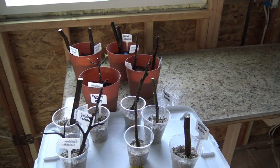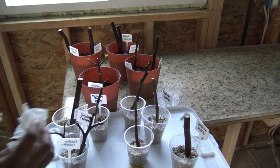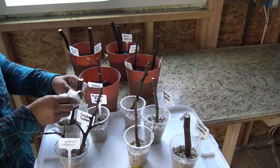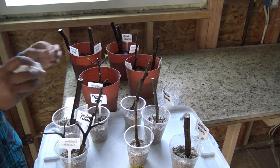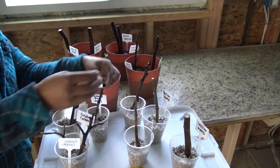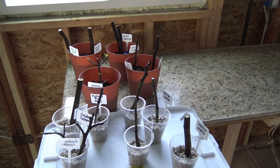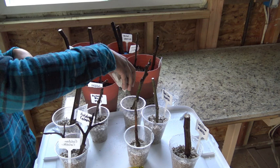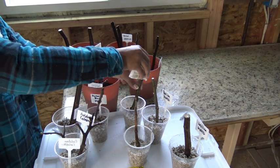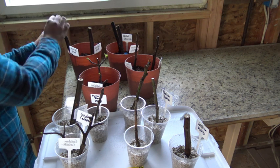Okay guys, apparently my camera cut out on me. I didn't realize it wasn't recording. So basically all I did was take some paper toweling and find a new spot, and each time you wipe a leaf or a stick here. I'm just going to wipe them down like that, find a new spot, wipe it off. You don't have to do this, especially if you were spraying this out in your garden. Obviously you're not going to go to each plant and wipe it off, but I really wanted to wipe off what was on this guy, he was the worst one. So I really got in there and wiped him down. And some of these other ones, I just cleaned them off as well as I could.